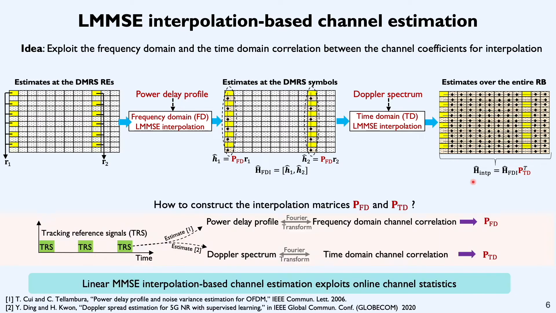The first question is how can the receiver estimate the matrix PFD and PTD which are basically interpolation matrices. One way to estimate these matrices is to use wideband tracking reference signals called TRS and there's been some interesting work in references 1 and 2 on how to estimate the power delay profile and the Doppler spread from TRS signals. Note that TRS signals in NR are transmitted periodically. With these spectral profiles PDP and the Doppler spectrum one can obtain frequency domain channel correlation as well as the time domain channel correlation by simply inverting the Fourier transform. And once we have these correlation values, it's very easy to construct the linear interpolation matrices PFD and PTD.